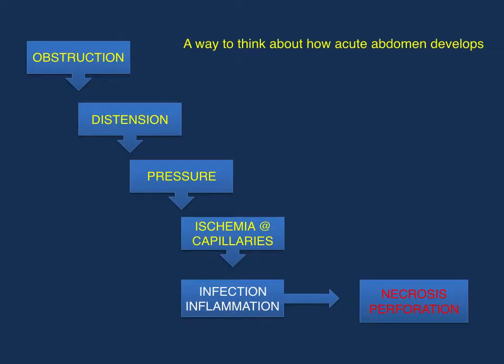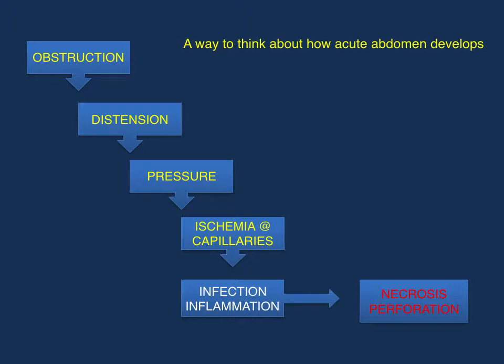This slide shows a sequence on how acute abdomen develops. Obstruction of the blind lumen will result in distension of the organ or segment of organ involved. Think about Laplace's law from your undergraduate days. Distension increases pressure that will block venous outflow, meaning blood perfusing the organ cannot exit the organ and thus causes a backup, much like the Bay Bridge.